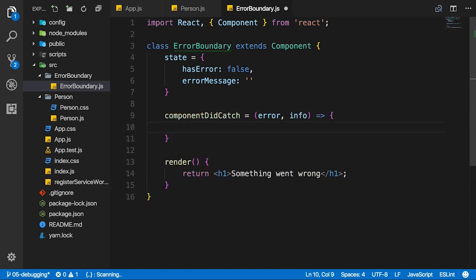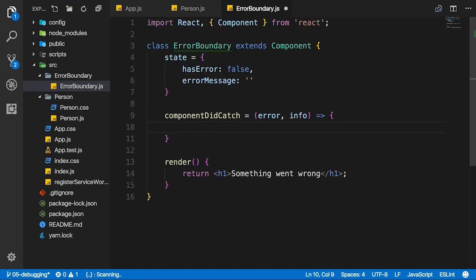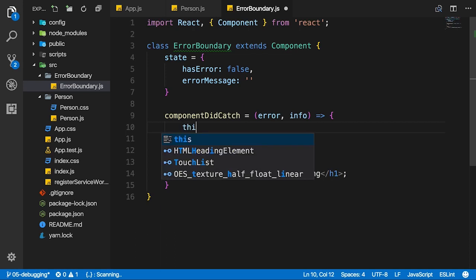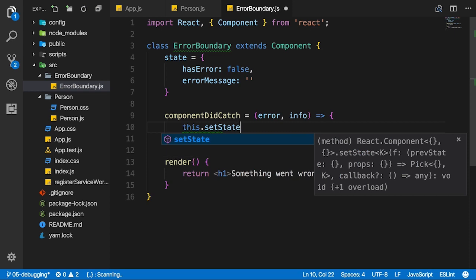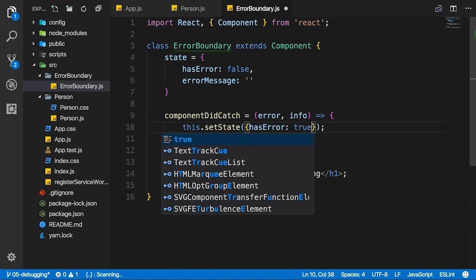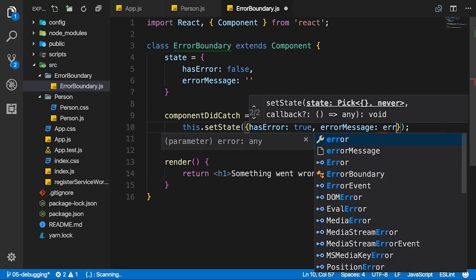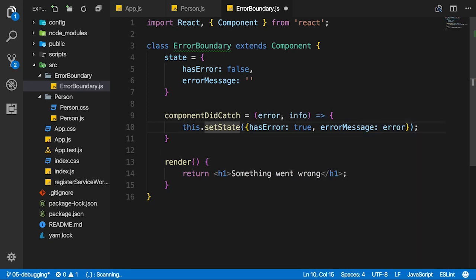And componentDidCatch will be executed whenever a component we wrap with the error boundary throws an error. I will show you how to use it in a second. First of all, let's complete the logic here. In there, I want to set the state because we now got an error. I will set hasError to true, and I will set errorMessage equal to the error, which should be that message.